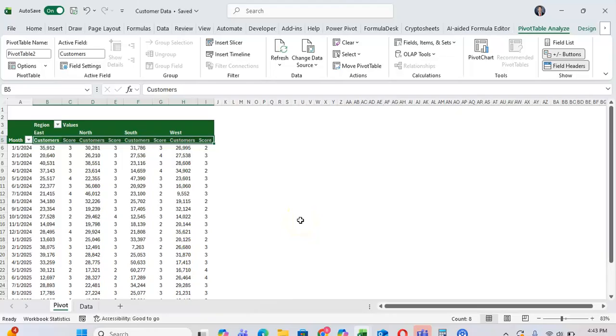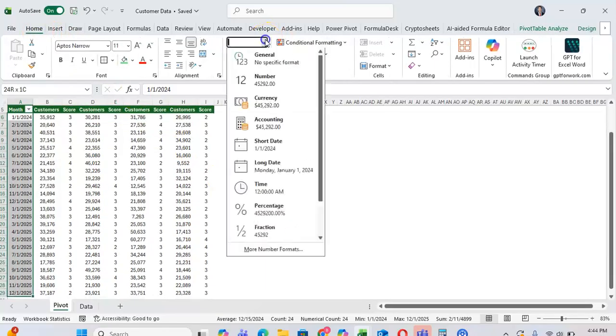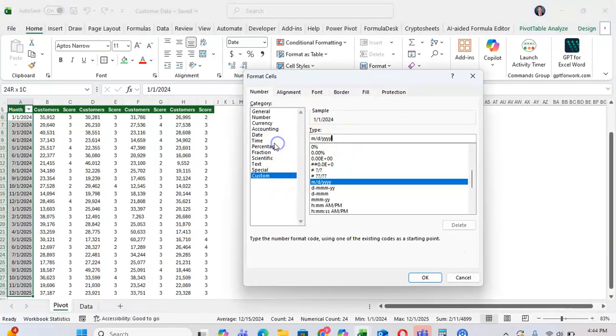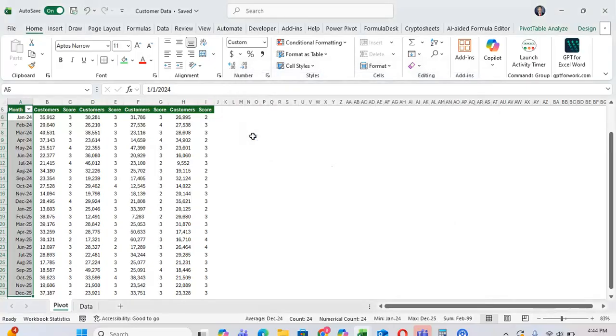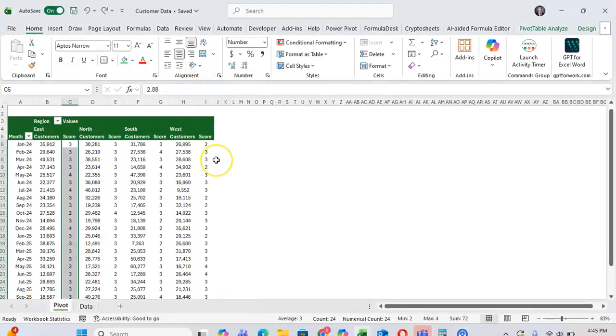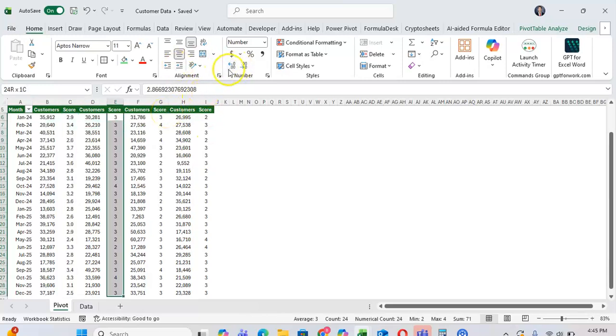Now, from here, we can go through and just kind of tweak the formatting of some of the column data within here to make it look a little bit better. So, for example, we can highlight the months, and then instead of the short date, we can click on Number Format, go to Custom, and type mmmm-yy, for example. This is all very subjective when it comes to data formatting, but this is kind of my preference. You can also go through and, for example, tweak the number formatting so it shows a more precise score by highlighting the score and clicking on, under the Home tab, this option right here.